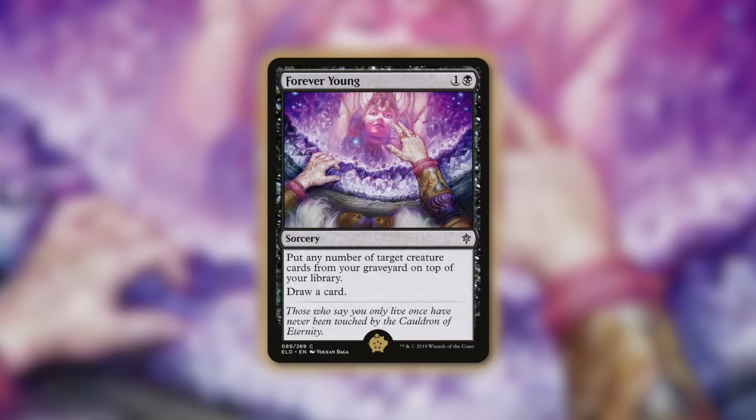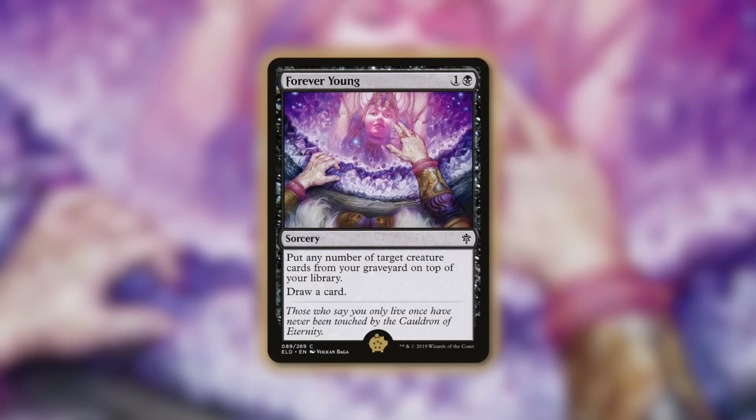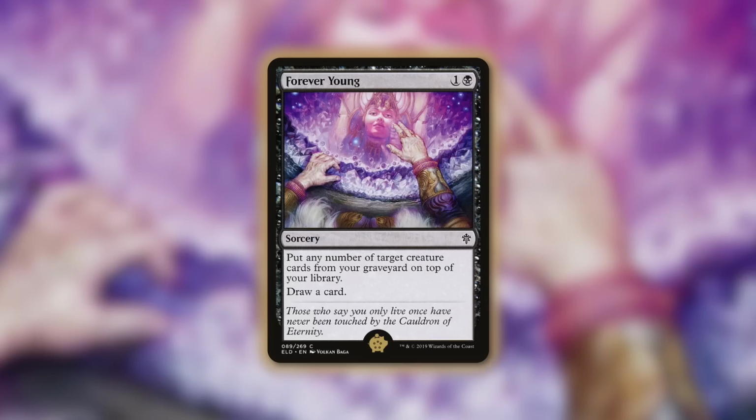So this can set us up for an incredible play with our commander. Throughout the game, of course, we can get a lot of creatures into our graveyard, of course, with our commander's help as well, and then we cast something like this to get those creatures back on top of our library so that we can activate our commander's +1 for an incredible effect.